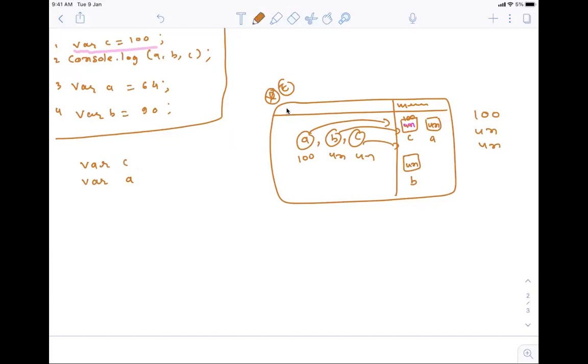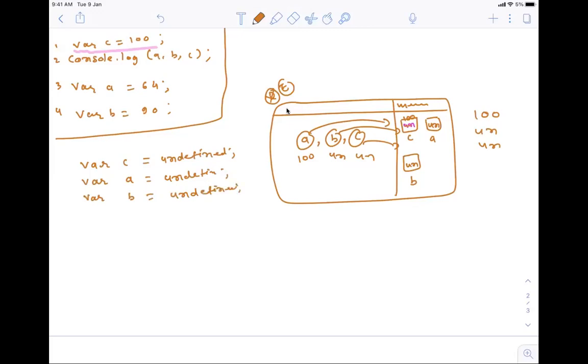Actually, it is happening. Var c is equal to undefined, because initialization is also happening, right? Undefined. Because you cannot use a variable without initialization, that is the rule we have to remember. Now line number 4. Var b is equal to undefined. Good. What will happen in the execution phase?